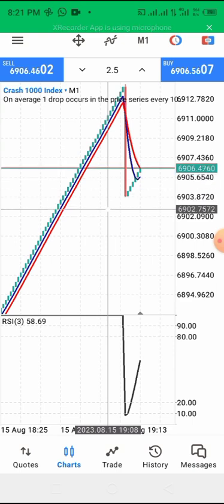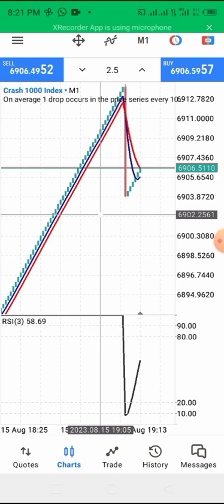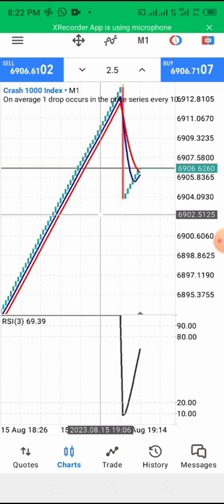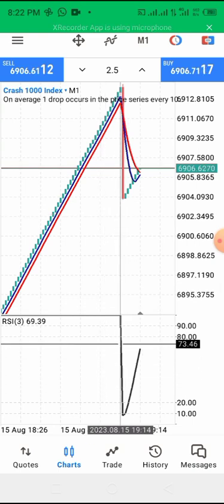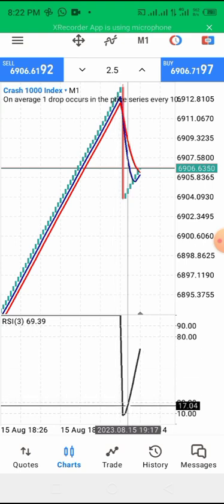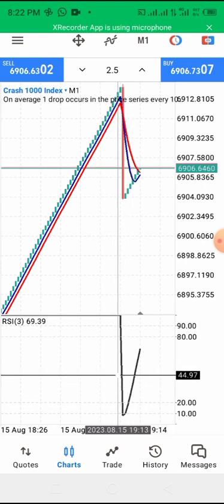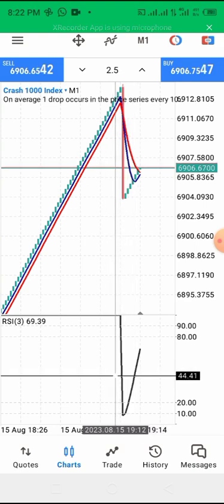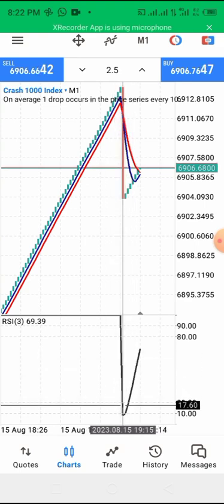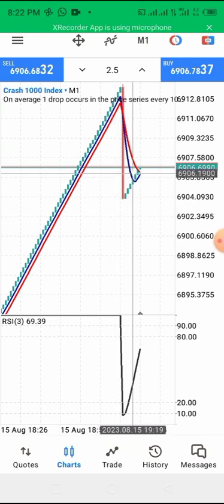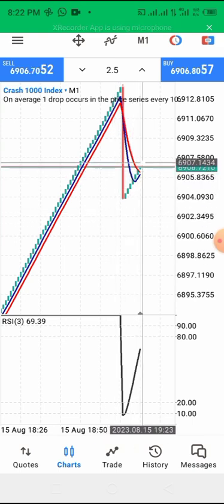So now all you just need to do is make sure that you've inserted your settings correctly, and you've also used the best zoom level for the strategy, and you've also followed the trend, and you're sure that the trend is with you. You're not trading against the trend. I promise you, it will always come out at least 80% sure for you. So now the first indicator here has touched the level 10 here, which was the first thing we watch out for before we make the trade. Our indicator here has touched the level 10, and our main chart here, the blue and red indicator is about to cross each other to the upside.